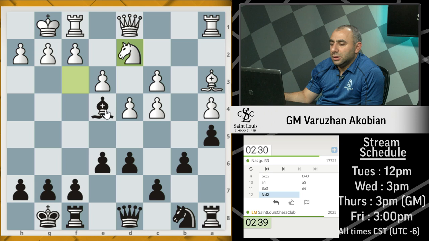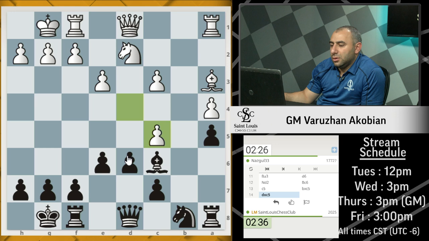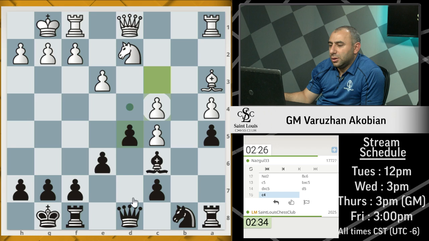So I'm going to put this bishop here. Bishop c6. To put some pressure on a4. a4 is a really, really weak pawn. And now look how I do this, guys. We take this way. Take and we play d5. This way we lock the bishop, okay? We shut down the bishop.